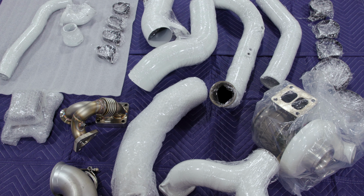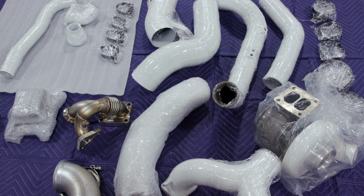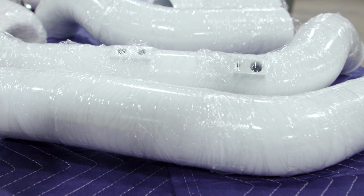On the table, you can see we've got a bunch of powder-coated parts. We have a Pusher intake piping kit. We have a Bullseye S366 turbocharger. So that's what's going to be airing this truck on the dyno. But what's actually going to be fueling it? Let's check that key component out.